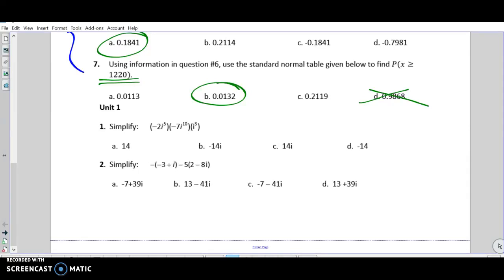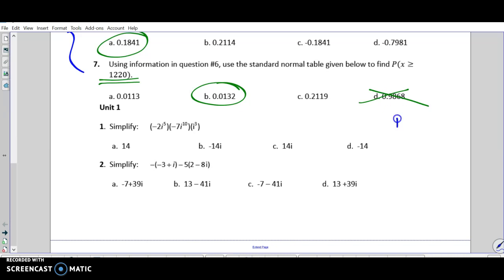Alright, with Unit 1, I'm mostly going to be focusing on the complex numbers and our powers of i. We have a lot of videos already up on factoring. I will do one, but remember, I'm going to show you guys you can check your solutions for factoring on your calculator. Plus, you can always use the quadratic formula. But starting out, I'm going to start in Unit 1 with number 1 and 2 with your powers of i.